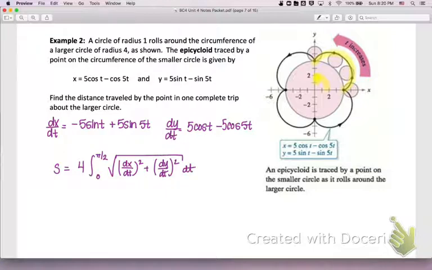Go ahead and plug that in your calculator, pause the video, and guys, do it. Pause and practice with your calculator because this is the trickiest part of these. So pause the video while you type this in and come back for the answer in 3 seconds. You should get 10 for the integral and then multiply it by 4, so you get 40. So that is how far that sort of weird squiggly circumference ends up being.